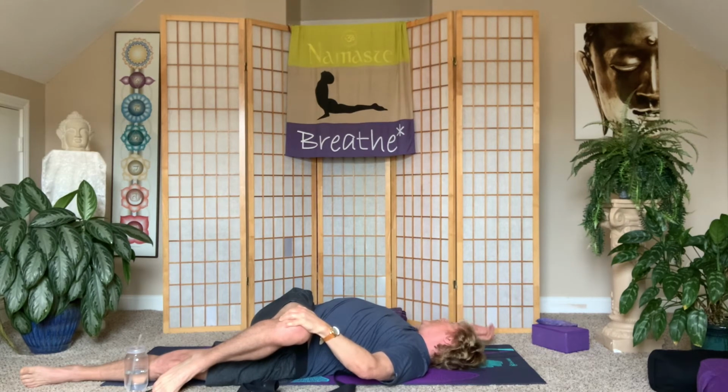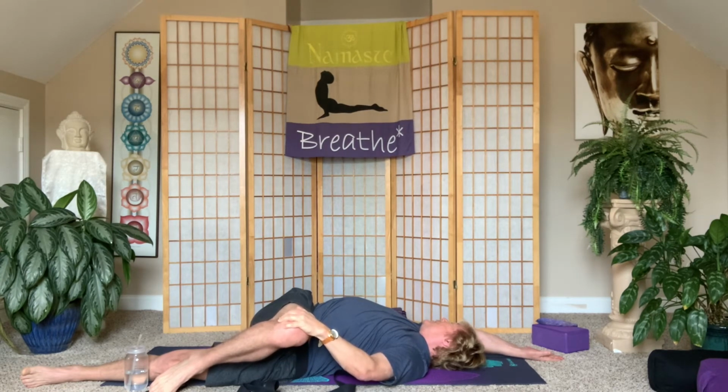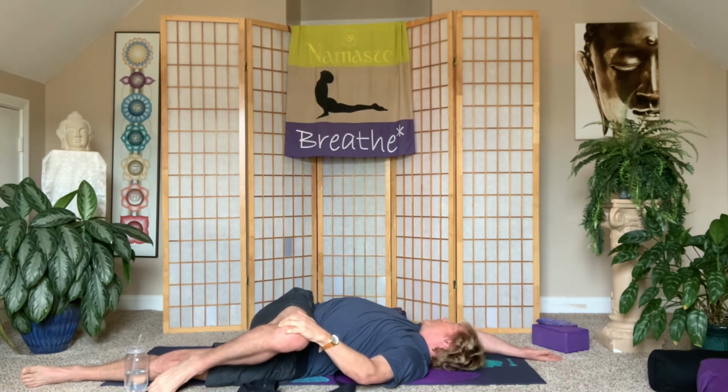Reach the right arm overhead. Your next inhale, reach all the way out of that right side waist. Out through the arm, fingers, fingertips. Then on your exhale, ease that right knee a hair deeper. One more time, inhale, reach with that right arm. And then exhale deeper into the twist.